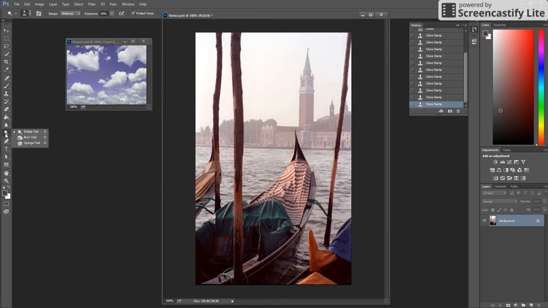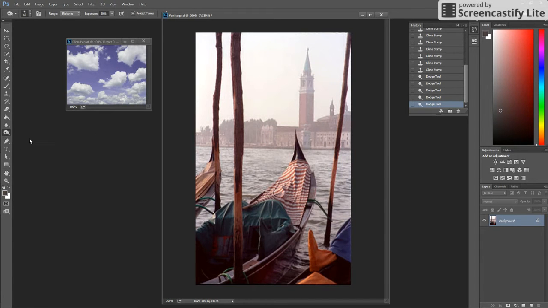Next, I'm going to be looking at these three tools: dodge, burn, and sponge. Dodge tool. Now using the square brackets, I can change the size of this tool. Dodge allows me to lighten areas. So right now I'm lightening the midtones, and I'm just going to lighten a bit of the side of the gondola here, just so I can see the water reflecting in it a bit more. And maybe if I change this to shadows, because it is quite dark down here, I'll see a bit more. That looks pretty good. And again, before and after. This is a subtle change. You don't want to do it too much or it's going to look fake.